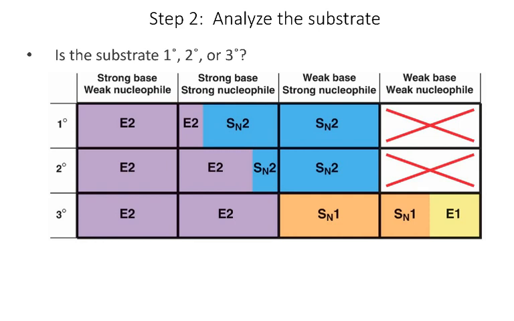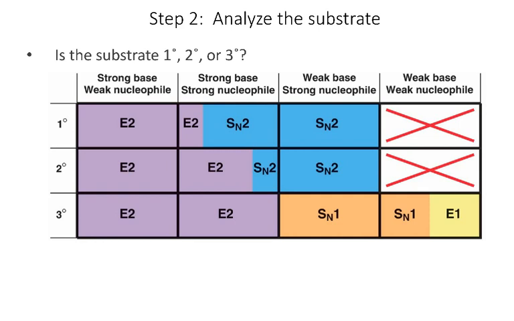Remember that the reactivity of a substrate in an SN2 process goes from primary being the fastest, and then as we become more sterically hindered when we go from secondary to tertiary, the SN2 reaction slows down. So with a primary substrate, when we have both a strong base and a strong nucleophile, we'll have mostly SN2 with some E2 product. By the time we get to a secondary substrate, the E2 mechanism is the major product and the SN2 mechanism is the minor product. And when we get to a tertiary substrate, all we see is E2.